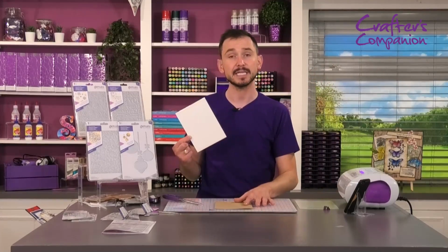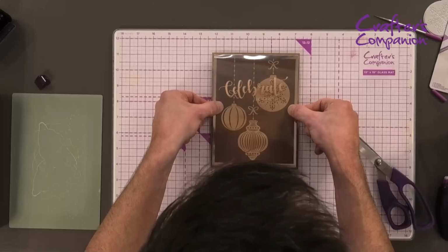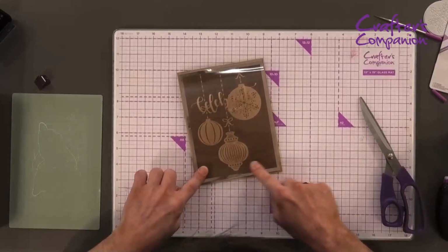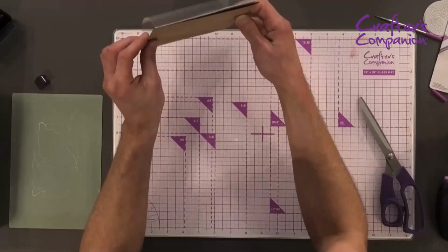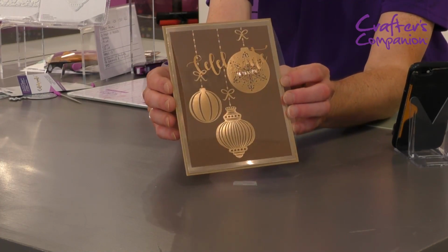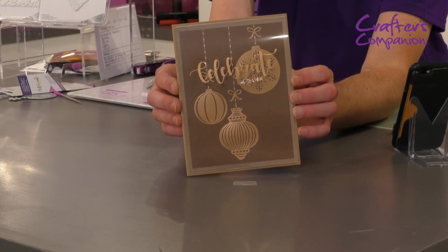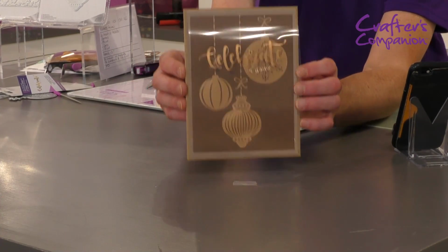We've just created a card blank with some craft card. We're going to pop that on, and then there's another one that I created earlier on just before I came on to Facebook Live. There we go, pressing that down. Then you can see here that's using the bauble background, and then we've also done the Celebrate over the top, keeping within that same colour tones all the way through, like coppers and the brown and the craft. There we go, so that's another one.